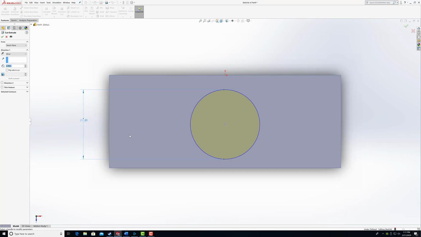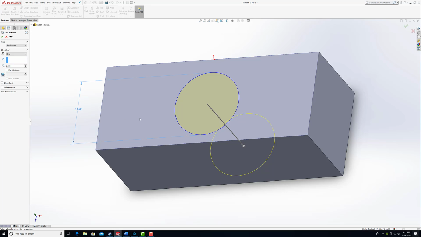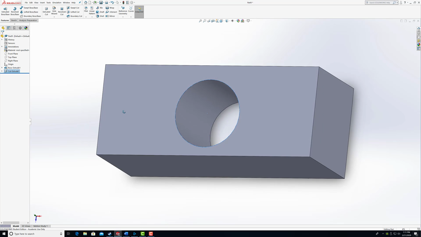And then I can hold down the center of my mouse button and then kind of tilt the view this way. You can see that it's going all the way through because our dimension here is 2, but we can click this arrow here, go through all, just to ensure that it is going through the entire part, and then go ahead and check that out. Solidworks, check it out, and there we go.